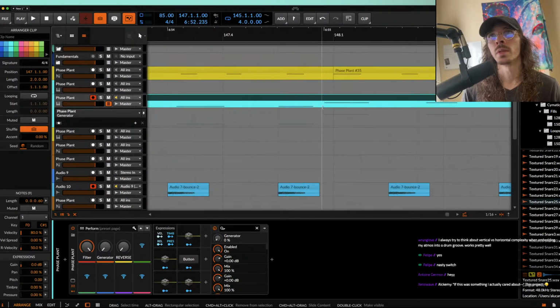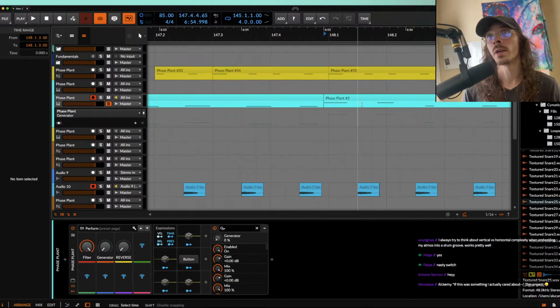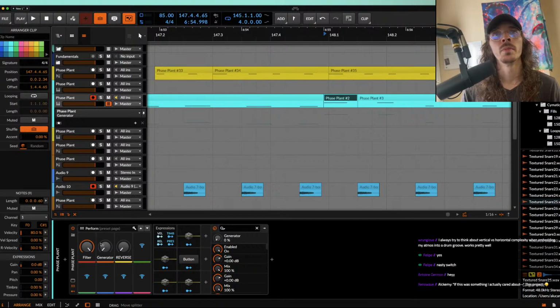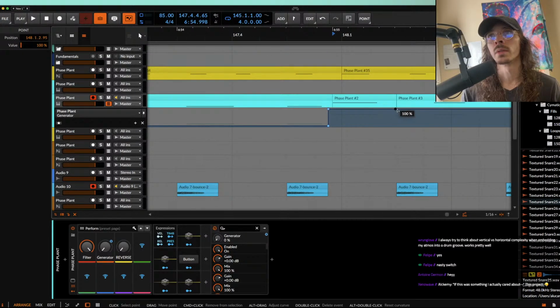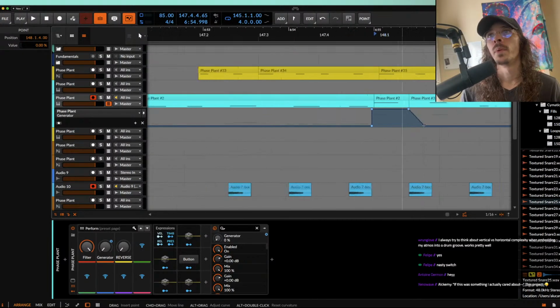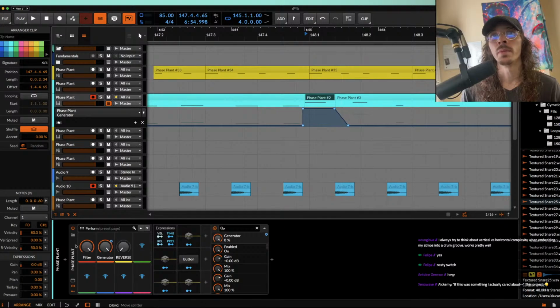So this one would be a prime example, right? This is a higher note that doesn't have as much bass. So maybe on this aspect, that's where I would add in my generator. So I'd be like, I want this to do something random right here. I don't really necessarily know, but just for that little moment in time, this is going to turn the generator on.